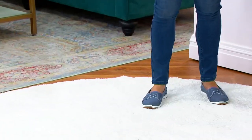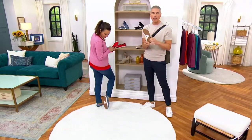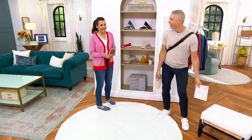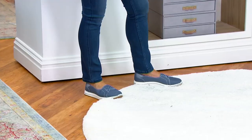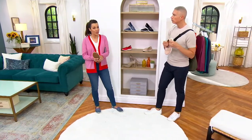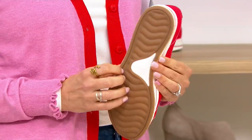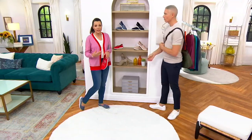You can actually get traction and tread because there's a nice rubber outsole that gives you the grip you need. Before the show we were talking about this — when you're going pumpkin picking, apple picking, doing a family photo, or taking the kids to the bus stop. We're at the beginning of August and a lot of people still have August or September vacation plans. This is especially great if you're traveling by air — an easy slip-on, slip-off shoe. You can get your 10,000 steps in all day without a big bulky sneaker.